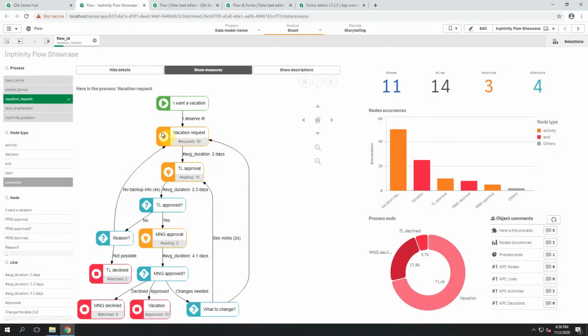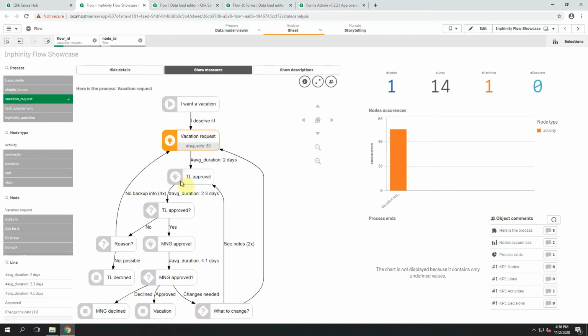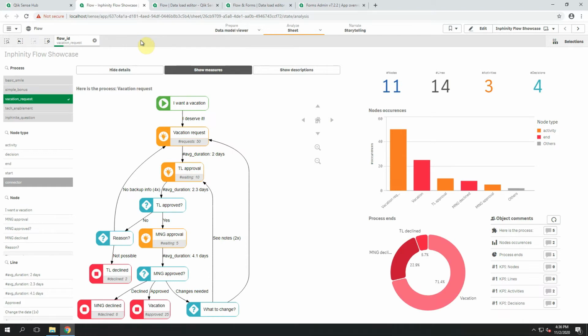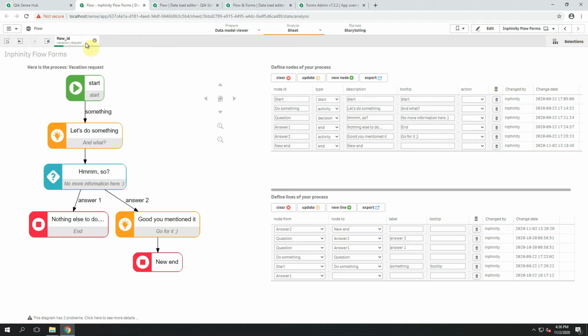Inphinity Flow is this process visualization we have released a few weeks ago. You can use it for visualizing different processes, connect it with already available KPIs and measures, use it as a part of data literacy or data quality in your company, or be even more creative and use it as a hierarchy chart, for example. What I will show you in this Tech Tuesday video is a very cool and creative combination of process visualization, Inphinity Flow, and Inphinity Forms, the Breitbach extension, for process definition.